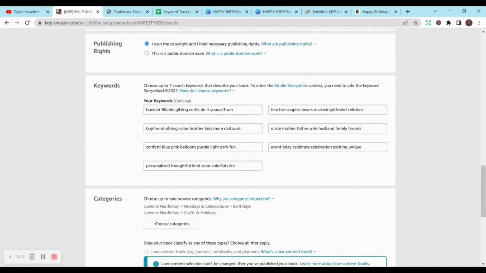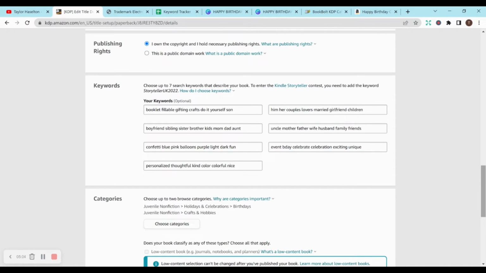For keywords, this is where the tracker would come in handy. I put in all the different short tail keywords here. Things like colors, emotions, events, who this is for, what problem this solves for people, everything like that. And I added kids here. So we had the keyword reward coupon book for kids. I have coupon book and rewards in the title, and then I have kids here in the back end. So that should hopefully help me get sort of in those search results. And you just don't want to repeat your keywords, because it does not help.